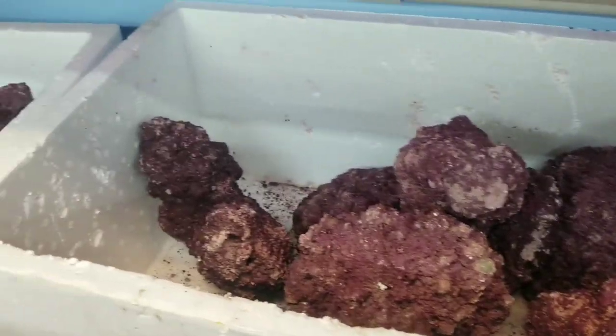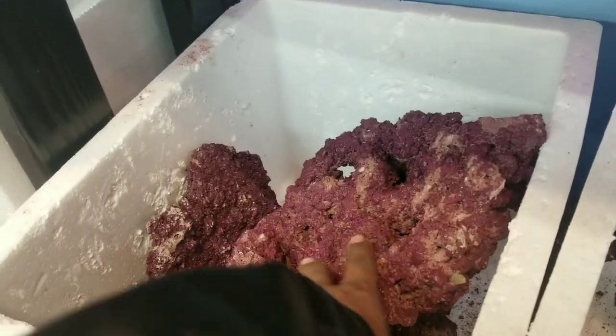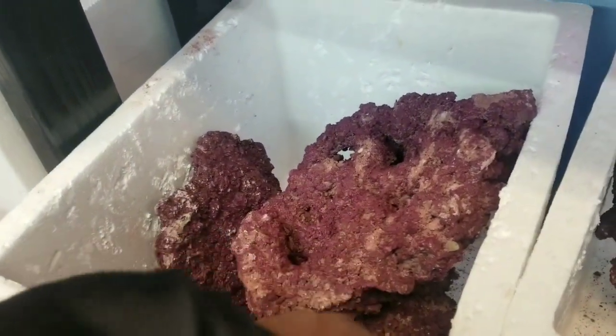Nice supply of rock. Purple rock. This is the rock that I like to use. It's already got the coralline color to it and is less likely to hold algae. A lot of the times the painted rock is easier to clean than the regular dry rock. But yeah, we got a nice supply of rock down here.